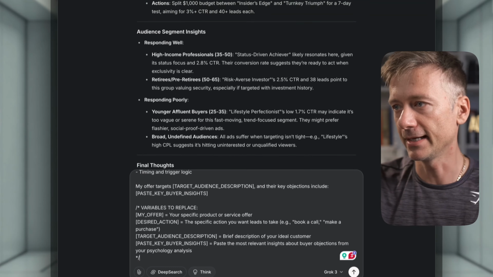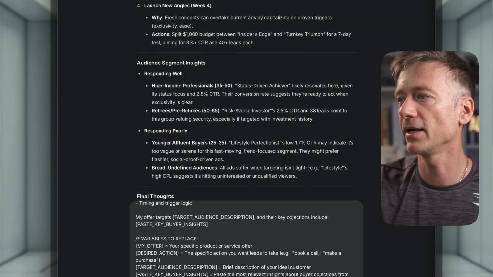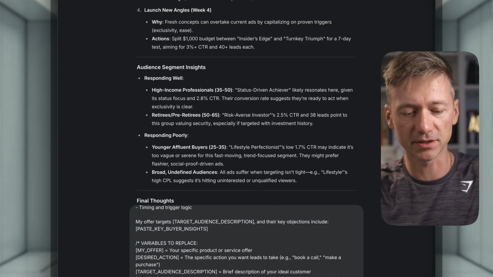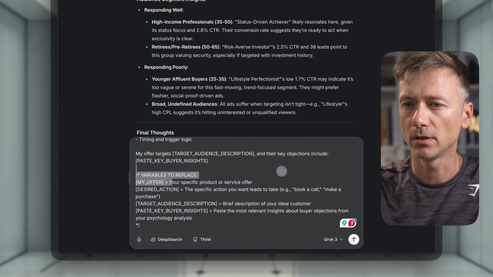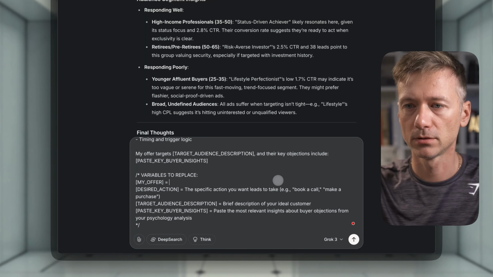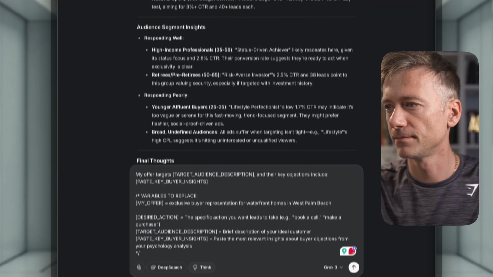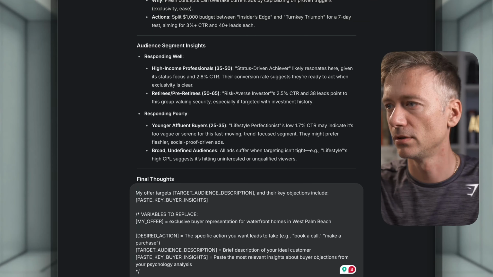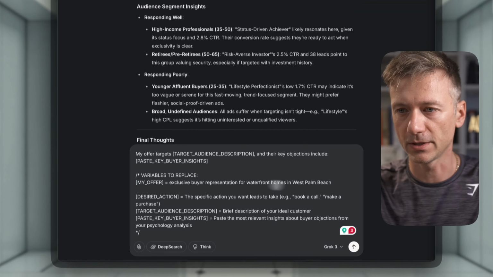Again, my offer: exclusive buyer representation for waterfront properties in West Palm Beach. We'll put that in here. Then the desired action is to schedule a private consultation call.